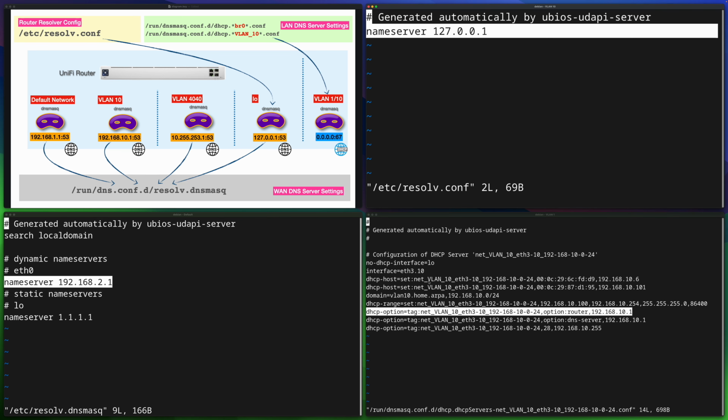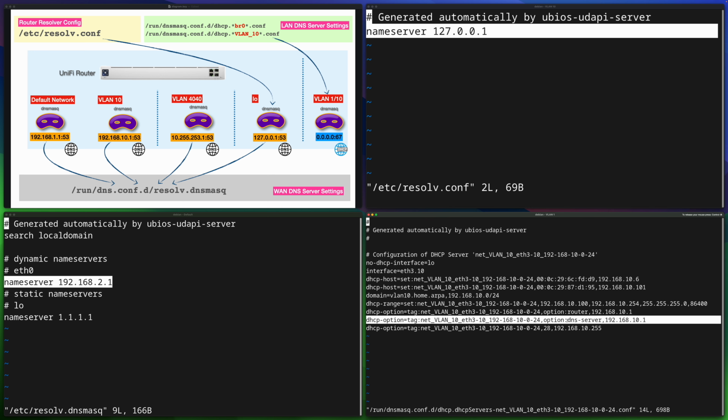And in the lower right side, this file is the DHCP configuration file, but it tells the DHCP client how to set the client's DNS server. See, this is the DHCP option for DNS server. It is my router's IP address, and because my router is also running a separate DNS service against this IP address, right? And this DNS server also gets the DNS configuration through this dnsmasq resolve file. That's how these configuration files are related.